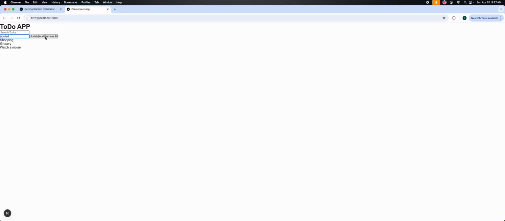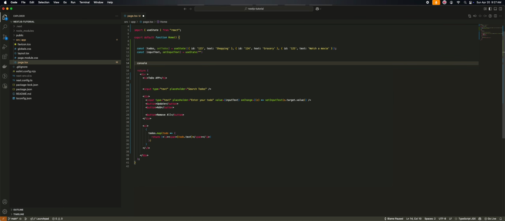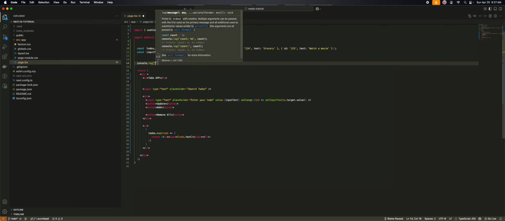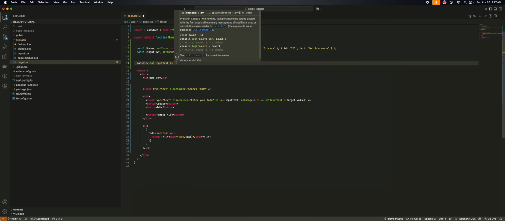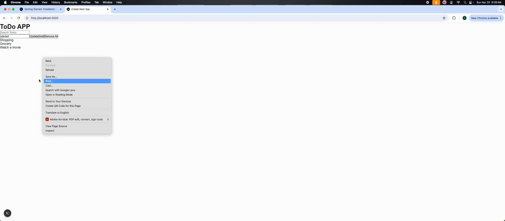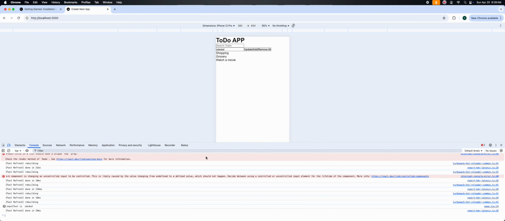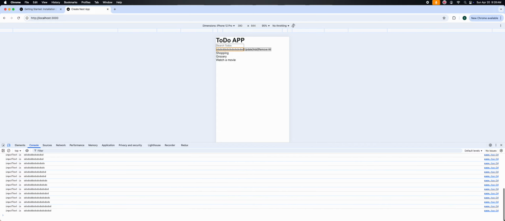So this is all hooked up with the useState. If I try to add, I should see it in my input text. So let's put a console log before return, and let's see if it's actually putting that in the inputText state variable. Right click, inspect, or you can do F12 if you're on Windows, and go to console. Let's clear our console log, and let's type, and you can see our input text is getting appended. So it's working as expected.